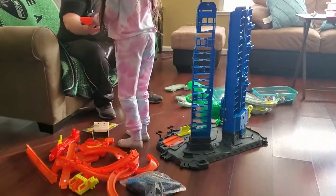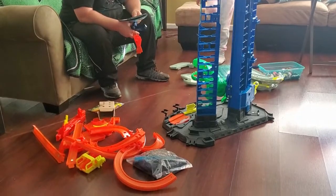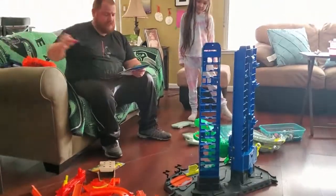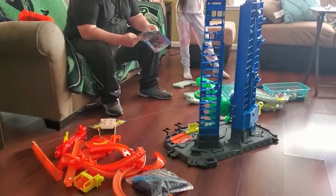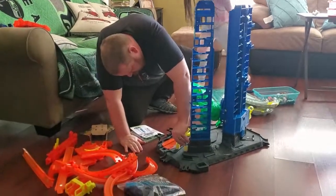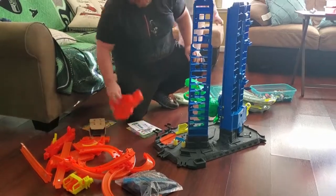I mean, this set has a lot of pieces, but if you're willing to build this with your littles, then it's a great project, right, babe? It really is bonding time, figuring it out together, helping each other, because she's helping her dada. So yeah, but like I said, it does have a lot of pieces, guys. A lot of pieces.